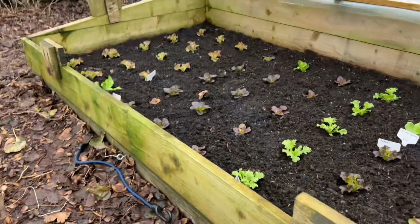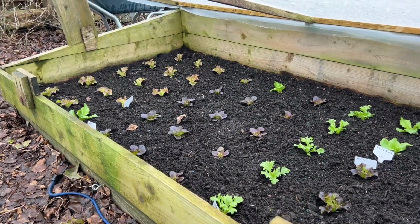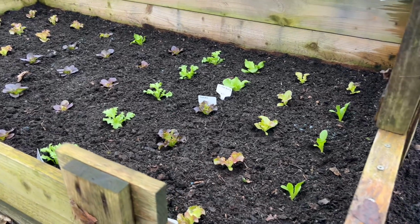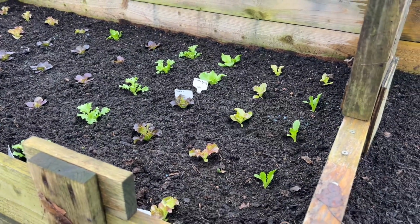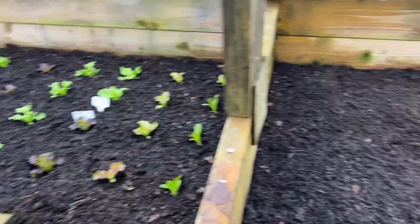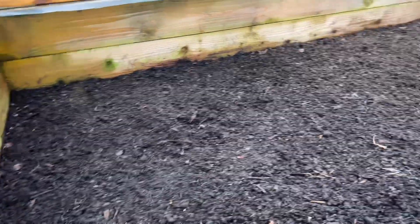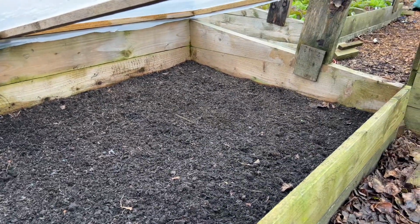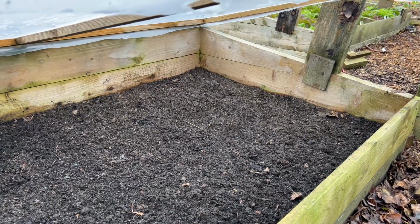And then down here, I've got the spring lettuces. They've established really well. I only put those in last week, and they've put on quite a bit of growth since then. Got an empty bed. I don't like having empty beds, but I've actually got 2 of them on the plot right now. But anyway, as I said, it's nice to have something ready for January.